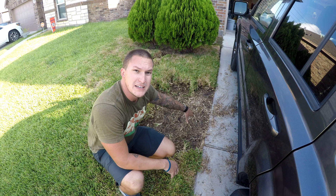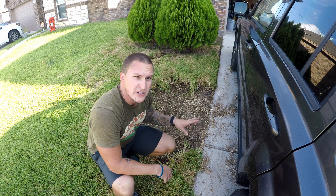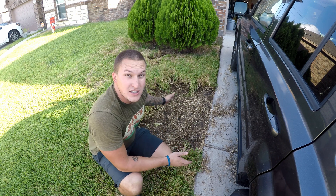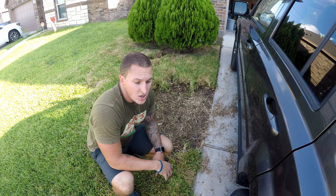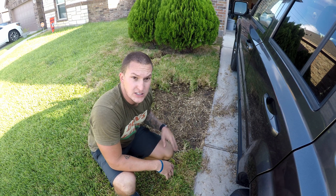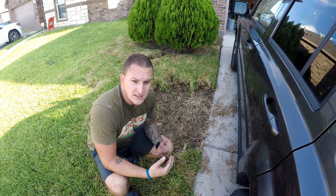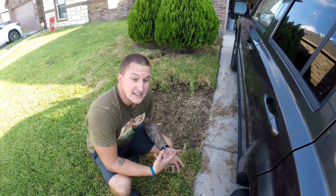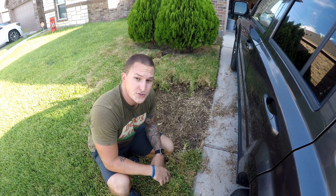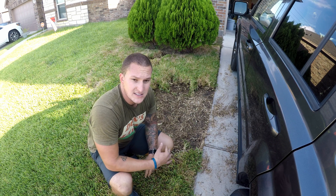I went ahead and pulled up anything that wasn't thoroughly tacked down with good roots, or anything that was pretty close to dying or already dead. Pretty big chunk — nice big piece. What we probably can do with this size portion is fill it back in with sod. It is the fall, so it probably will not grow in as quickly as if this was in the spring, because St. Augustine really loves those warm temperatures. But where I'm at, we're still getting pretty hot temps, so there's a good chance that some sod might stick.